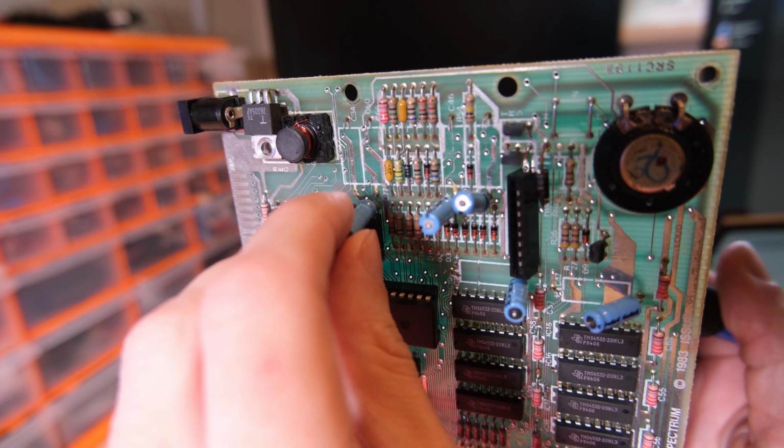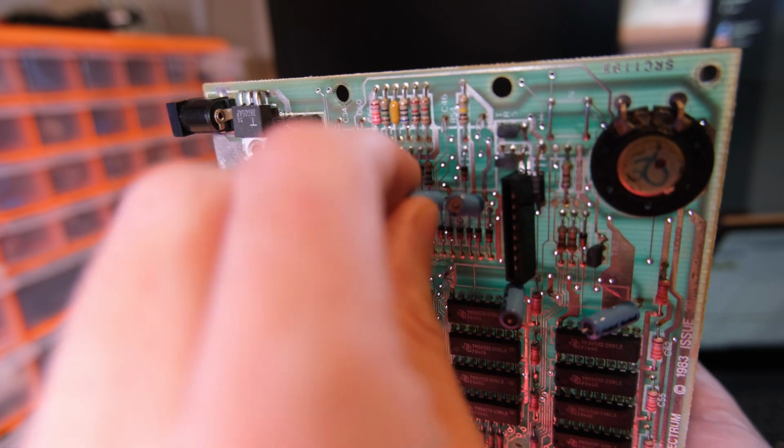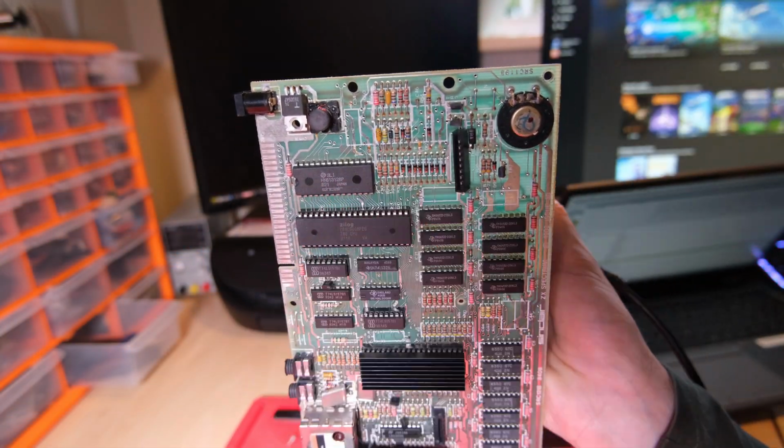It's a little bit unconventional, I suppose, but it doesn't have to make it easier to remove these components. You can just apply heat on one side and pull them out on the other side. You obviously just need to be careful not to over tighten the vise and cause more problems for yourself.